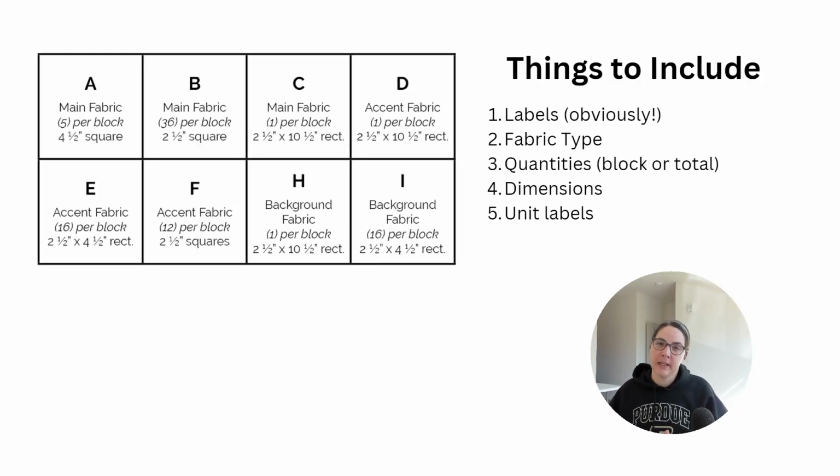Dimensions are another one you might consider including. And again, there's pros and cons to this. If your cutting labels are going to be in a place that might be publicly accessible, so people who have not paid for the pattern can get access to these things, maybe you don't want to include dimensions. That's totally fine because that gives away some of the important information about the quilt pattern that they haven't paid for yet. But if these are unique to your pattern and only people who've bought the pattern are going to have access to them, dimensions are a really helpful thing to include.